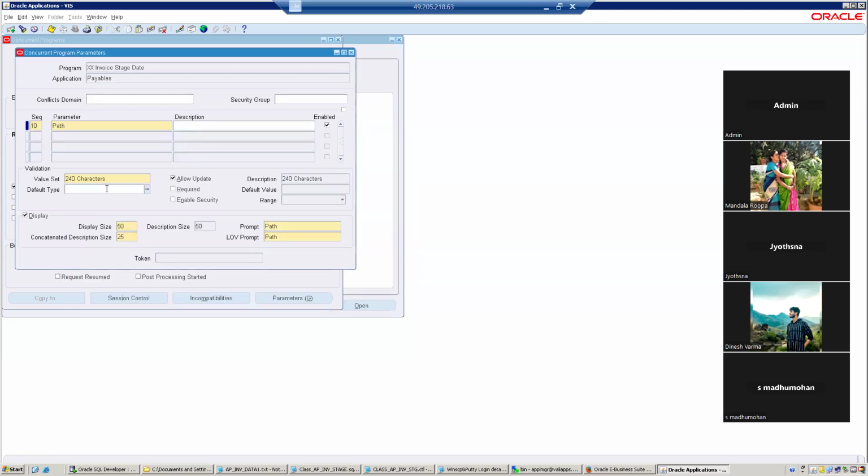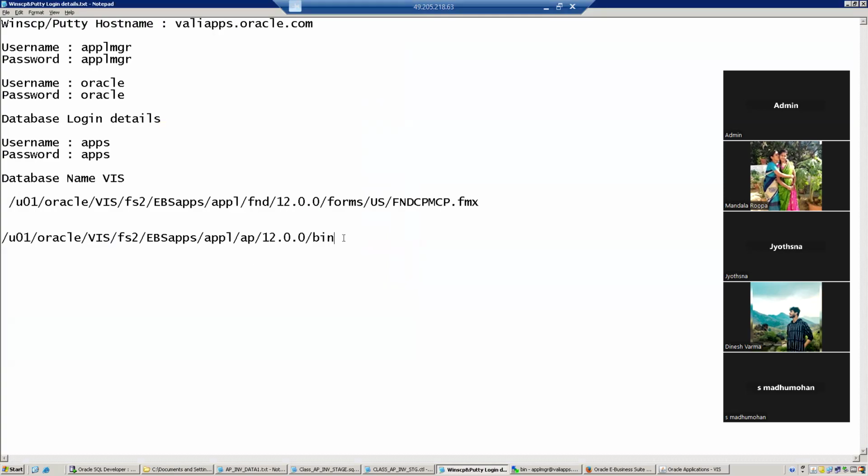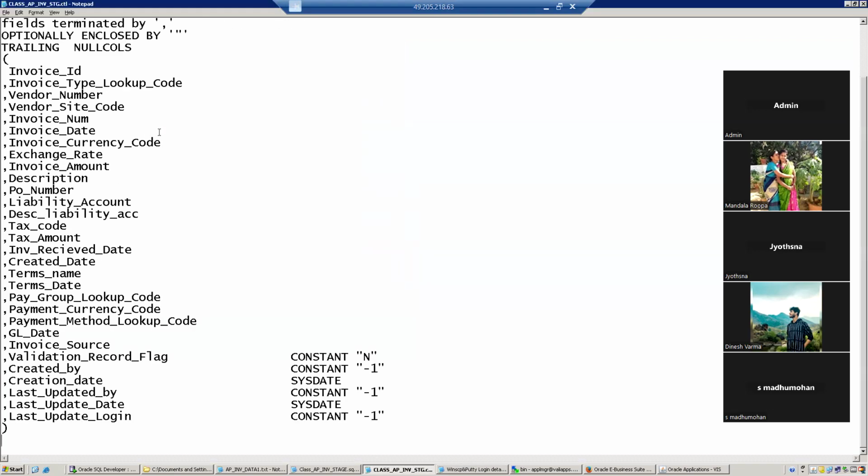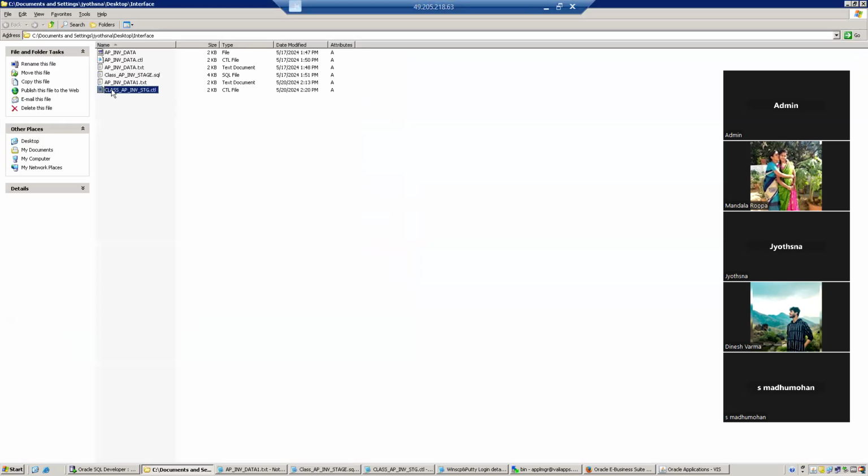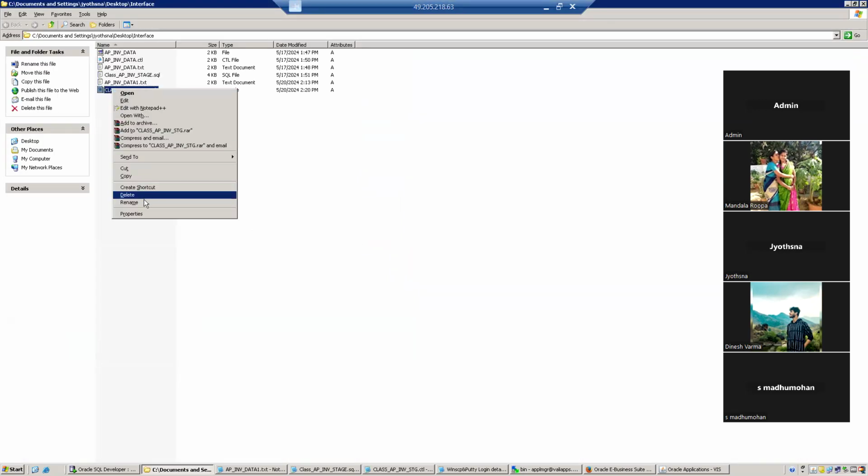Then I'm going to the default value because I know the path and everything. So I'm giving the constant and passing it here, and the file name I'm going to save here. So this is my file name, and this is my control file name.